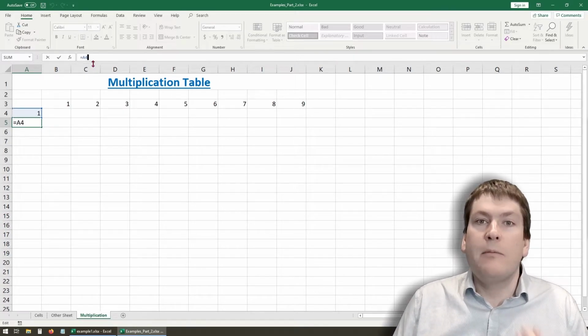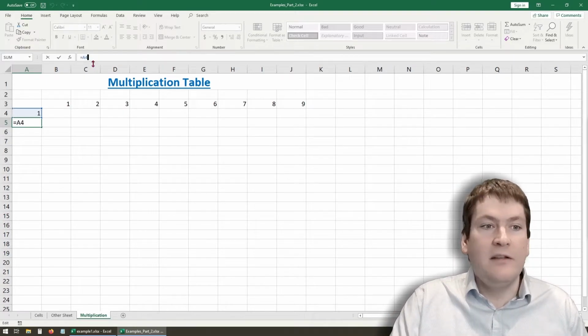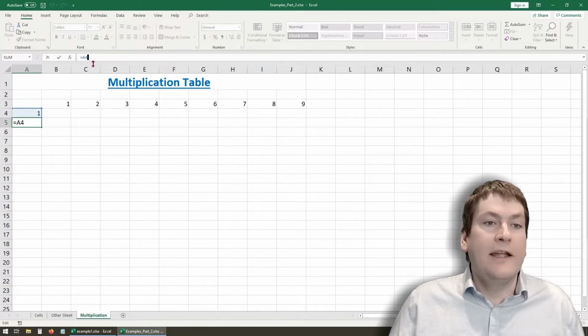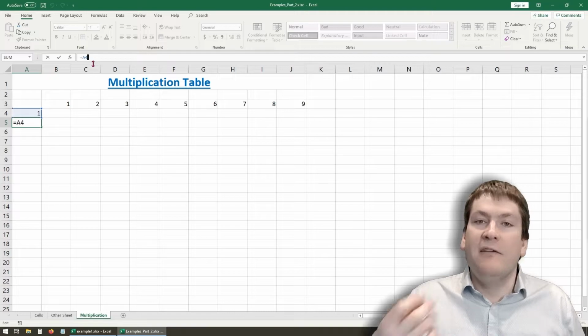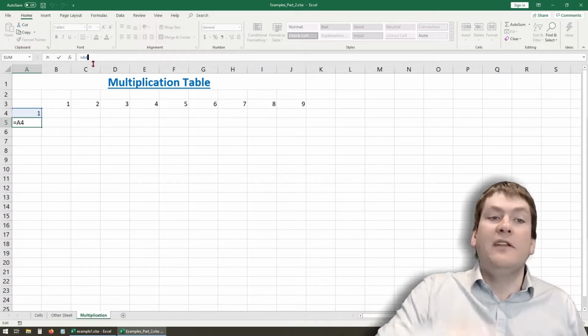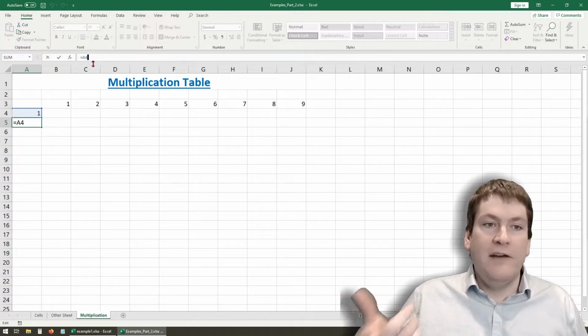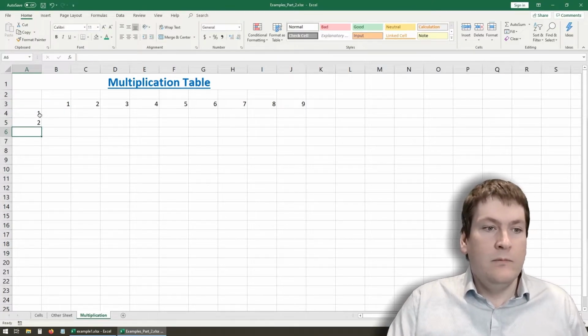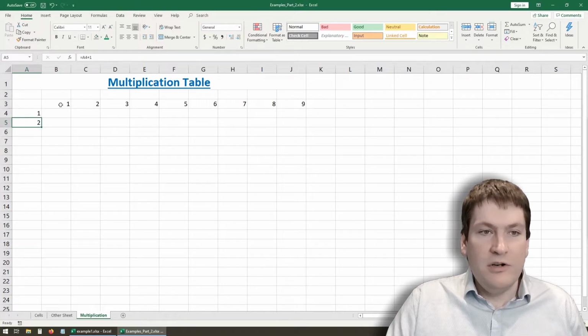We can use mathematical equations with these cell references. If you've taken a basic math course, this would just be like an x variable, except instead of x, it's whatever the value is in cell A4. So we want the value of A4 plus 1, so we add plus 1. Now this cell is equal to A4 plus 1, which is 2, which is pretty basic.